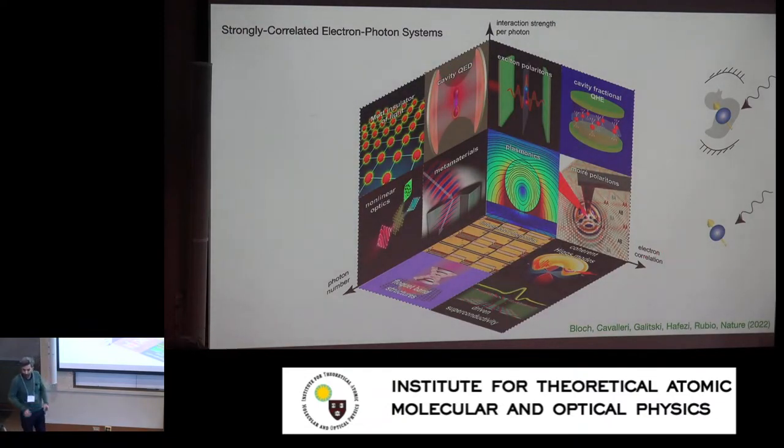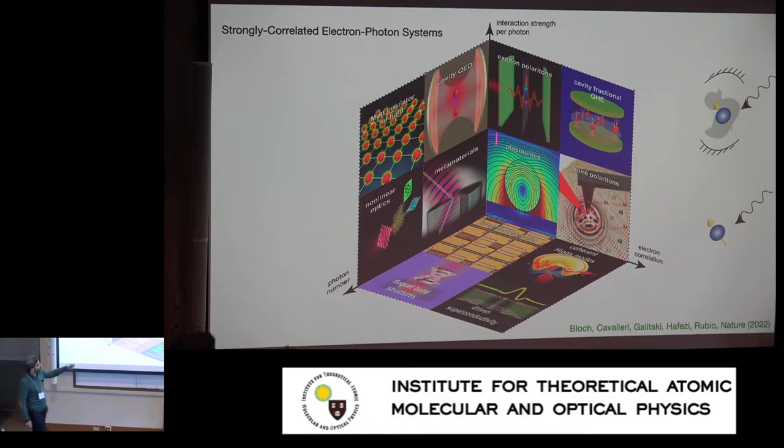Question: could this be an orthogonal axis to make photons nonlinear? You have to couple them to matter. Yes. So how can we pick up the nonlinearity for photons? Indeed, you can have a situation where you have correlation between electrons, and since they're coupled to photons, they induce strong interaction between the photons.